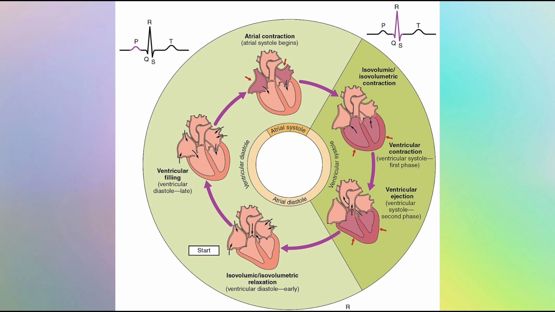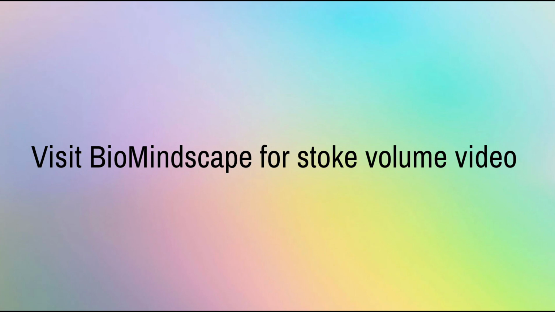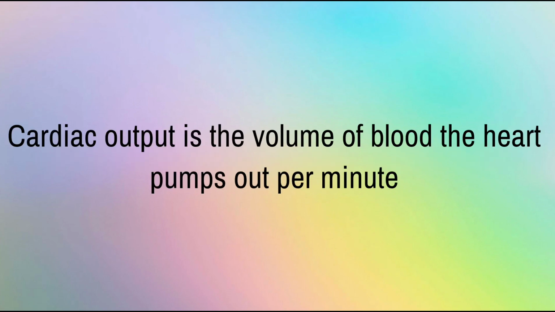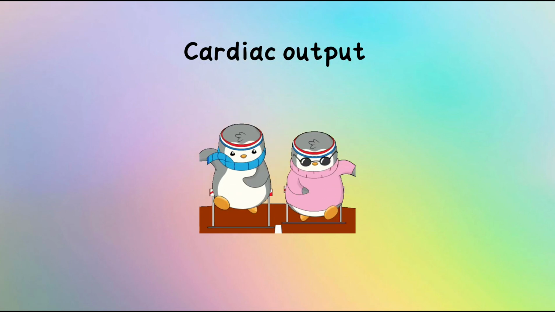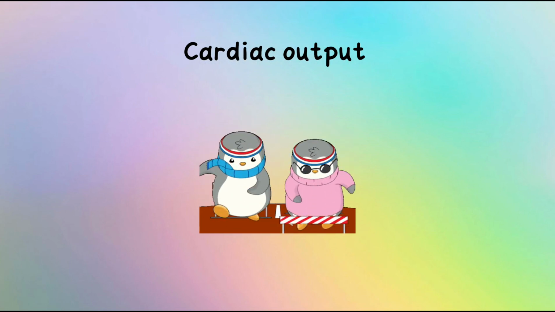Now I have made a special video on stroke volume, you can visit that. Stroke volume multiplied by the heart rate, that is the number of beats per minute, gives the cardiac output. Therefore the cardiac output can be defined as the volume of blood pumped out by each ventricle per minute, and averages 5000 ml or 5 liters in a healthy individual. The body has an ability to alter the stroke volume as well as the heart rate, and thereby the cardiac output. For example, the cardiac output of an athlete will be much higher than that of an ordinary person.